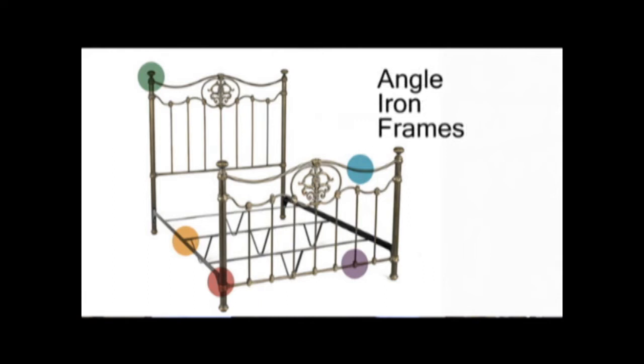Also on our frames, we have the best frames in the country — it's all angle iron frame, because a lot of people are concerned about the support underneath. Our frames are so strong they can probably hold most water beds. So you actually end up with a bed probably heavier than your wood bed because our frames alone weigh 60 pounds.